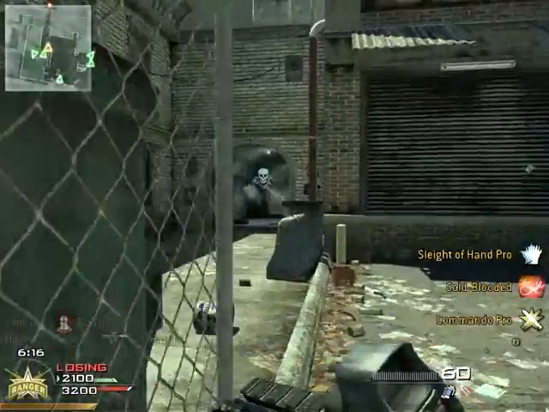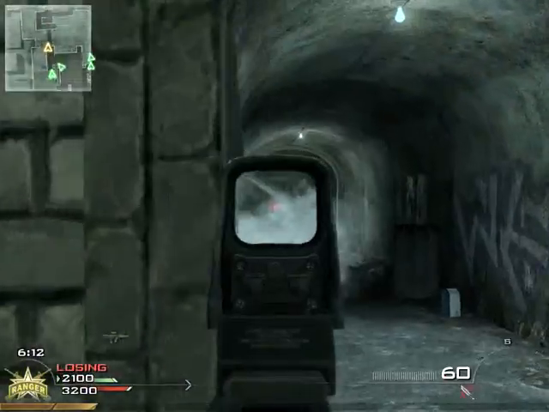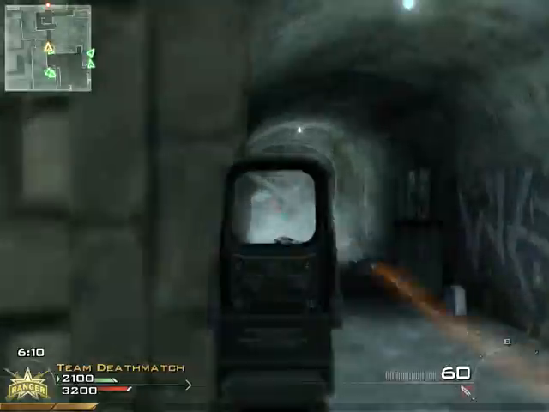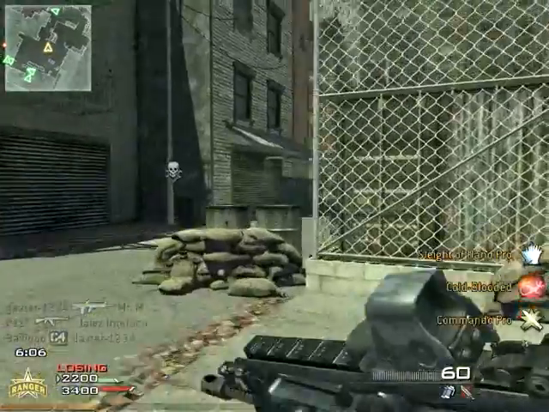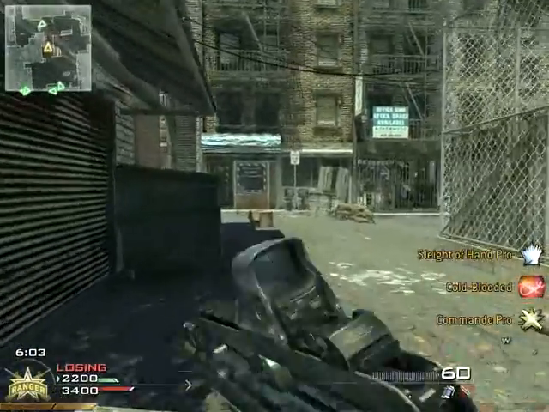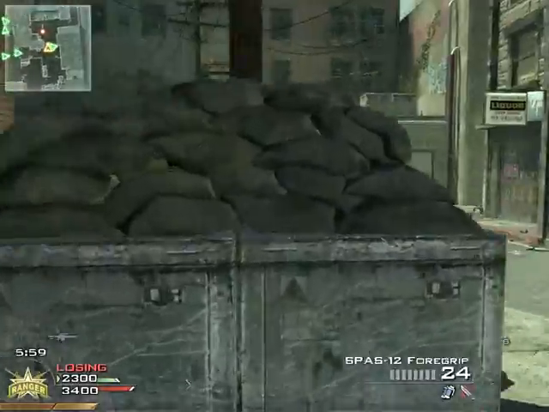Karachi, which was originally called Checkpoint, has some quite interesting features. Some of the trick jumping can lead to some really good places to hide in and kill from subsequently. Yeah, I quite like Karachi or Checkpoint.